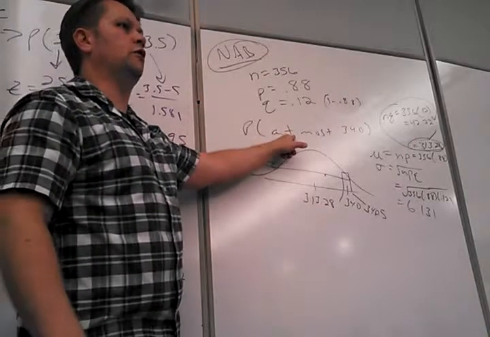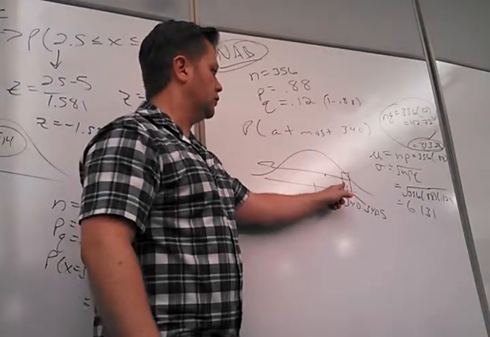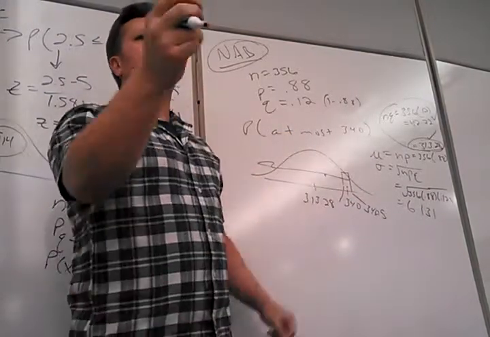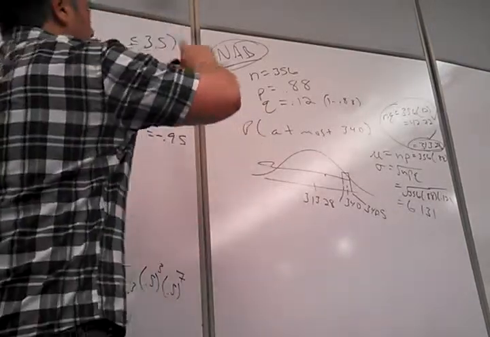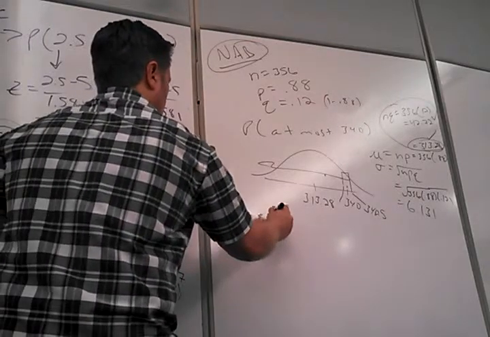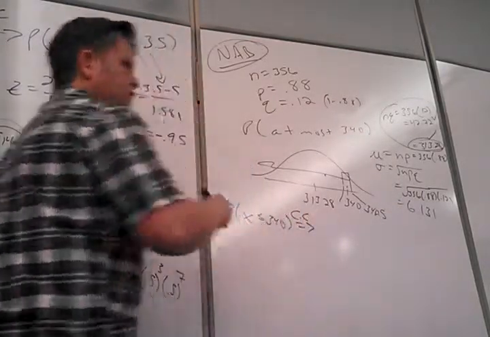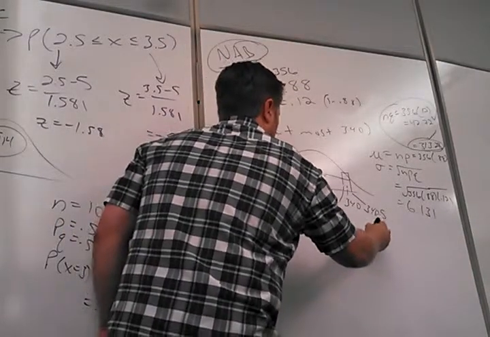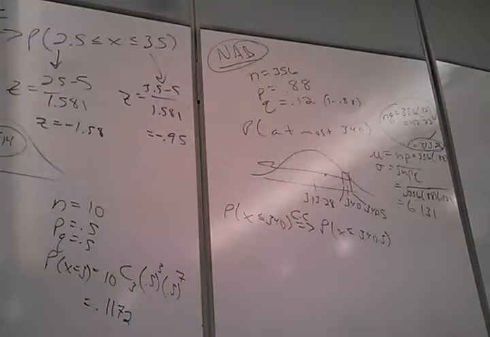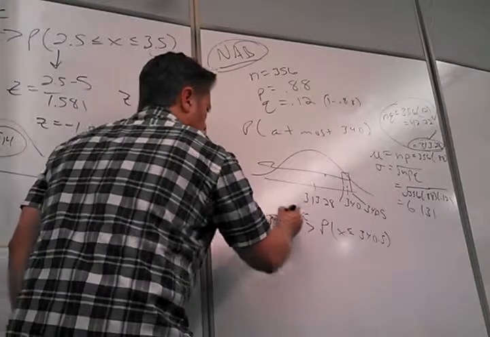Okay, so now this question, through the continuity correction, becomes the probability x less than or equal to 340.5. Cool. And now you make your z-score, and so forth. Everything's the same after that. So section 6.5, the standard deviation changes when I take a sample. That's the tweak. Here, the number itself changes when I have to use the normal approximation. That's the one tweak. Once you make that tweak, everything after that's the same.